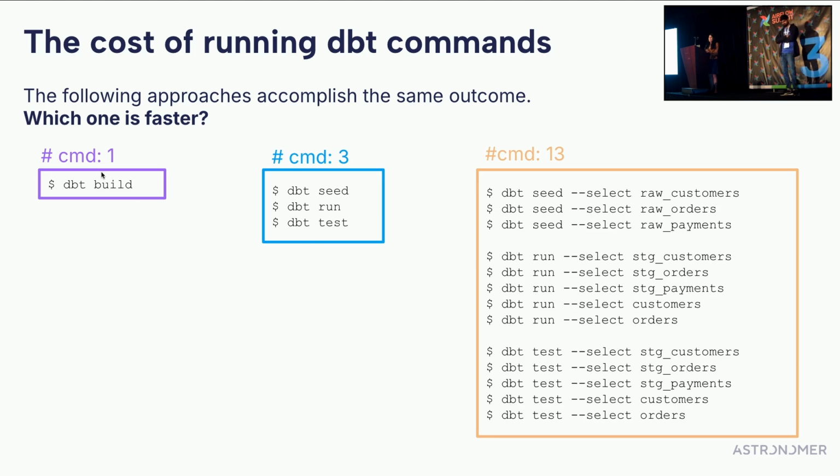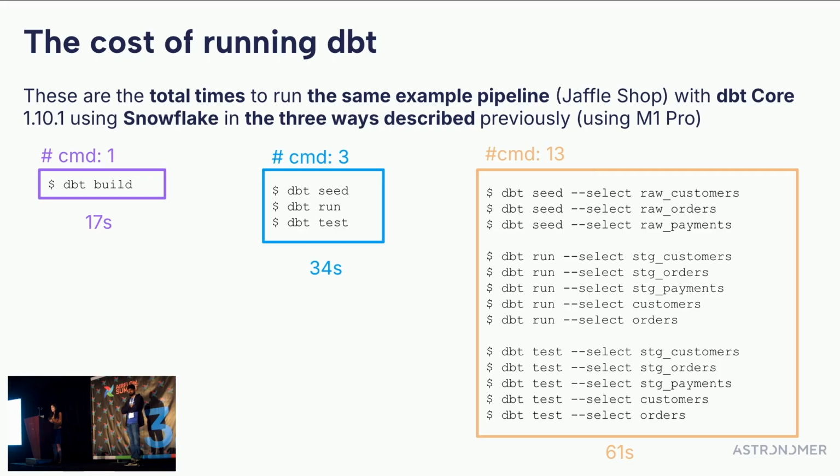And then we attempted to run the same pipeline using a single dbt command, or breaking down the pipeline into 3, or then breaking down into 13 commands and analyzing the performance for each of those. And we realized that the more you break the dbt project into multiple commands, the execution time increases significantly, because dbt will have to reparse the project multiple times, and it won't be able to leverage threads. That's how the transformations happen when you're using the CLI, because you have one process to execute each of those.